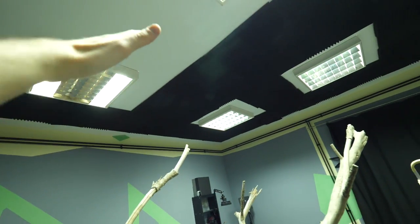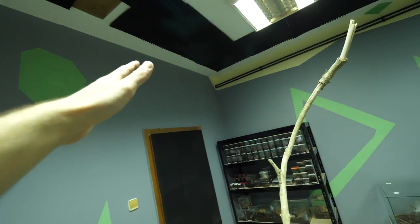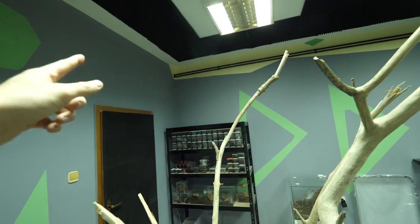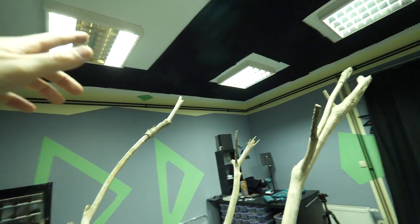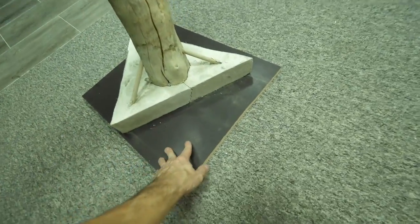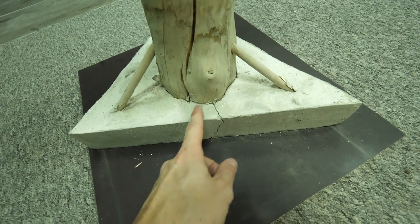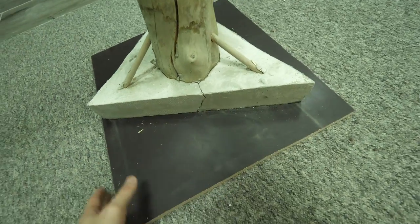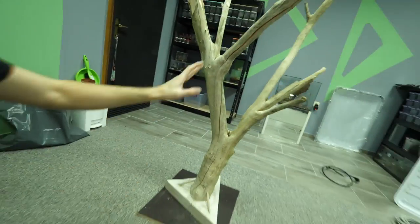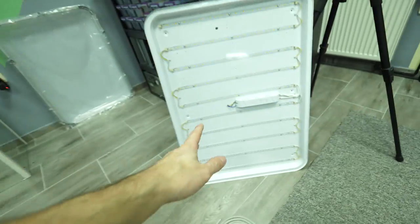As you can see, I broke off this branch because it was the tallest and it was kind of in the way. Because now I will be able to put a UVB lamp here, and that will shine on all these branches. If I let this branch stay, I would be forced to put the light way too high, or otherwise Felix could just reach from the highest branch and reach the lamp. So that's why I removed it. One more update: to the bottom of the wood I screwed on a board — that way it is much more stable. I was moving it a lot and it started to crack, so I added that, and now it's much more stable.